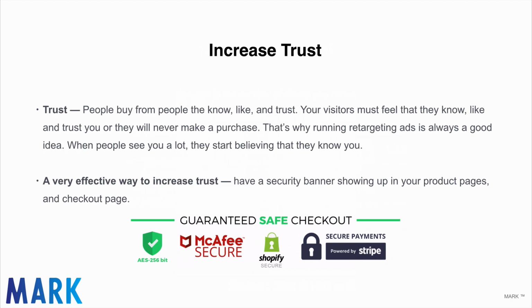A very effective way to increase trust is to have a security banner showing up in your product pages. Now, you need a security banner, but you need an HD one, all right? A high quality security banner. I see so many online stores that put a security banner, but in bad quality. So people won't trust it. You need to have high quality images.